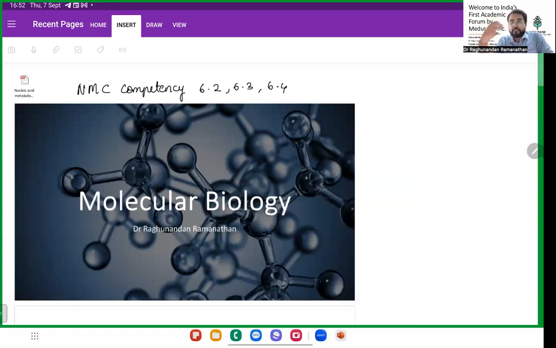Then we talked about purine metabolism, where the purine is going to be synthesized. The purine is going to be synthesized either de novo or by the salvage pathway. So what is the basic material you require for synthesis of your purine? We saw that for purine synthesis, what you need is ribose 5-phosphate.